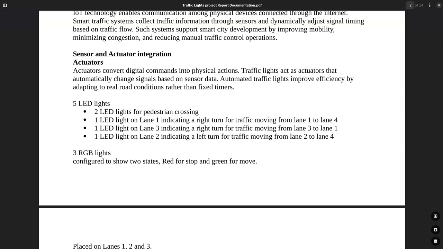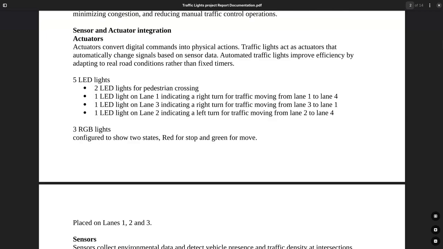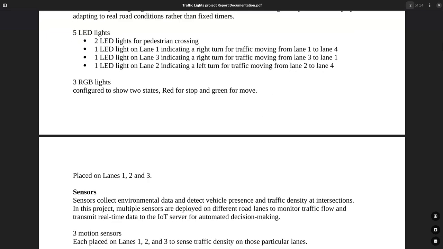Basically, the LEDs were used for routes joining other lanes. Then the 3 RGBs were used for the main lanes, which is red for stop, and green for move, except for the south.